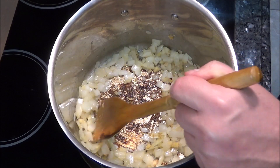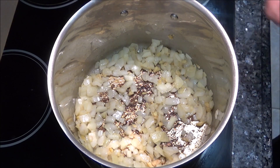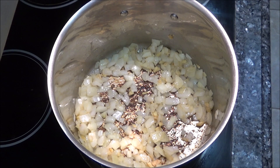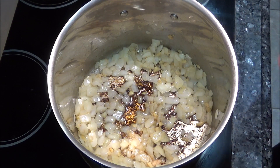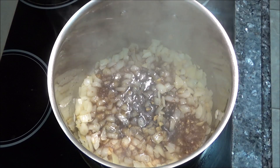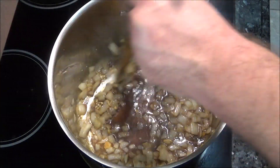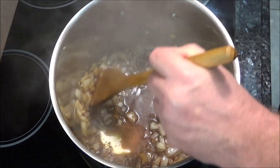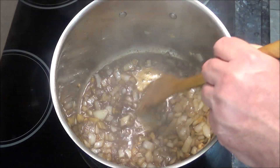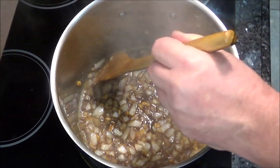This is around the perfect time. You'll see the bottom of the pan - it's got some nice little flavor on there. We're going to deglaze this a little bit by adding some of our liquids. First we're going to add the sesame oil, then the soy sauce, and we're going to add the rice vinegar. Now we're just going to stir it and scrape the bottom of that pan to get those flavors to release. You can see the bottom's getting all clear again after we scrape. I'm just going to let this simmer for another minute or two and then we're going to add the pork.